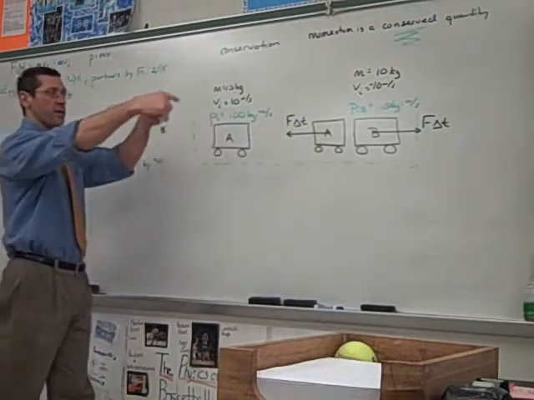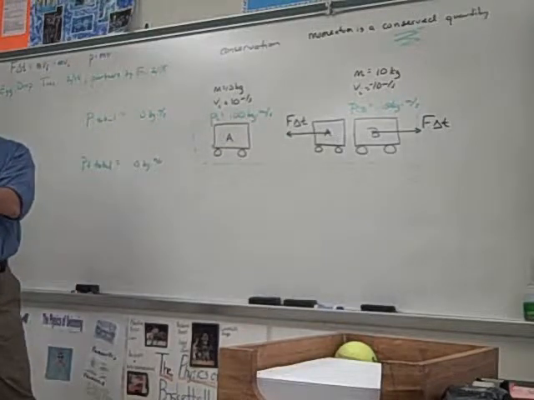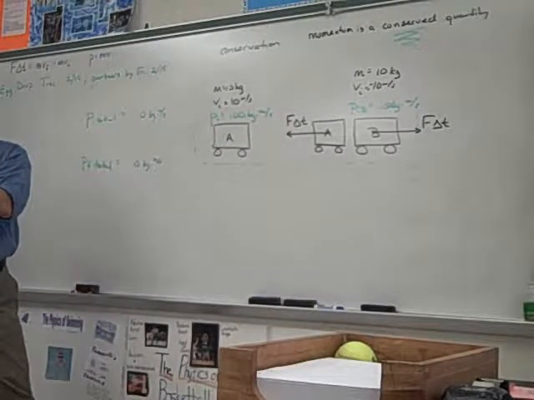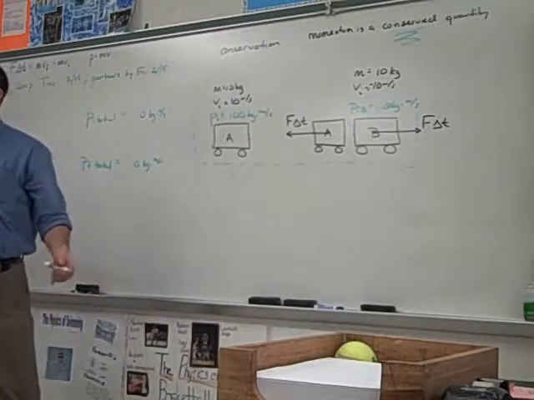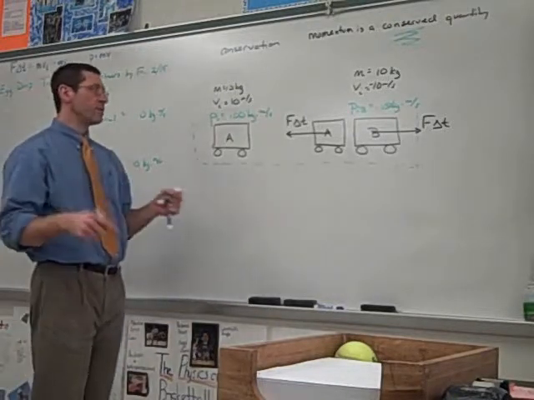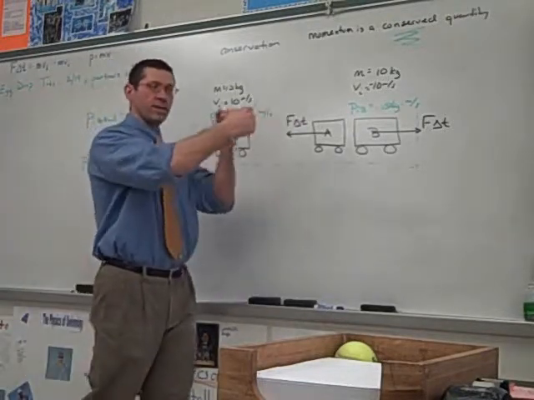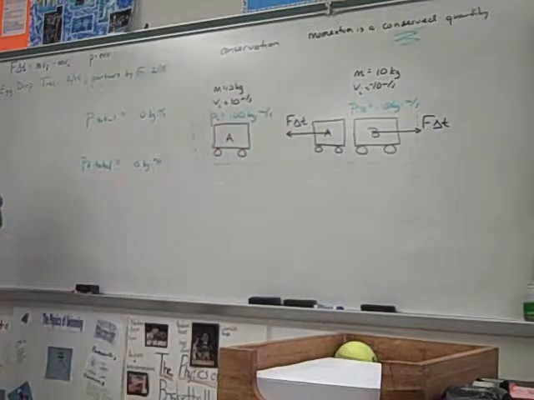So they both roll together, they collide. What happens after they collide? Okay, either thing could happen, right? And that's going to depend on the kind of collision we have. But for now, we'll say that they roll together and they hit and they stop. Because there was no momentum before, so then there has to be no momentum after. Make sense?